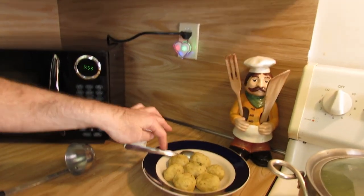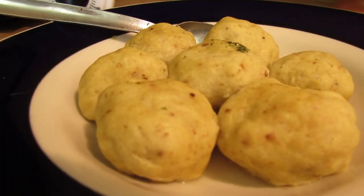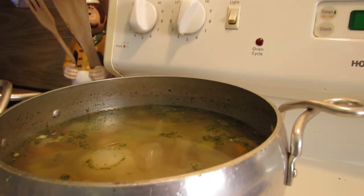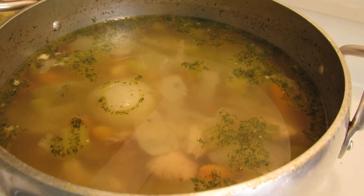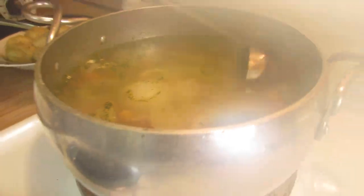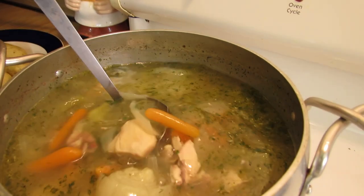Okay, so everything is done. What I did was I took the matzo balls out of the broth that I cooked them in and spilled out that broth, so I'm left with just the matzo balls. So you can see how they puffed up, and they're finished. And the soup is also finished. Then I took the chicken out of the soup because it had the bones, and I deboned everything and put the chicken back in there. So if I mix it up, you'll see there's chunks of chicken in there. So it's a nice hearty chicken soup.